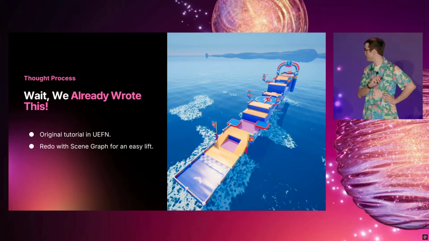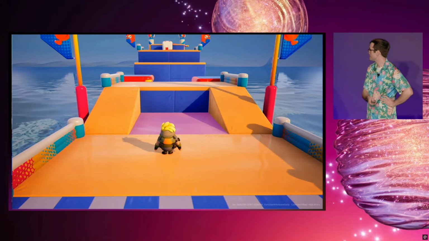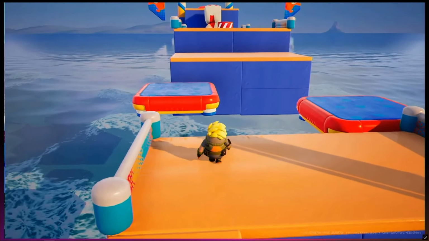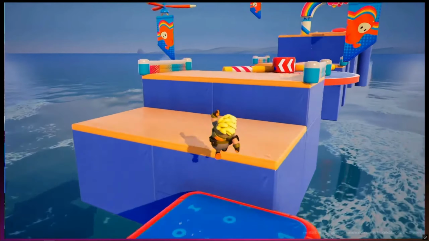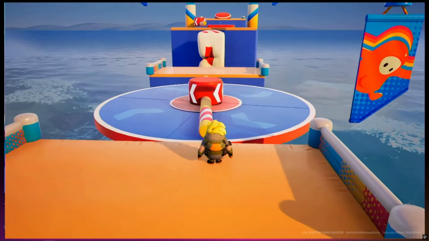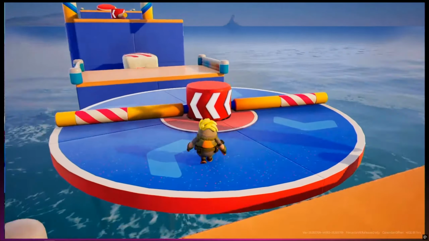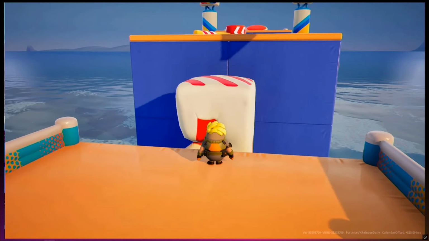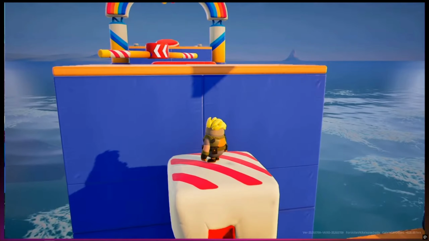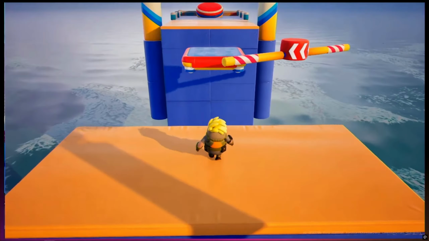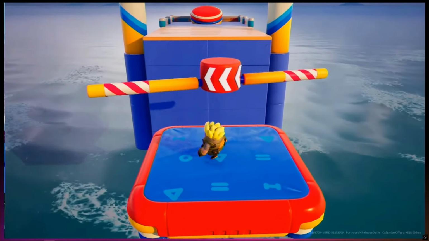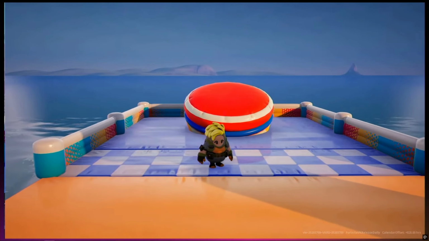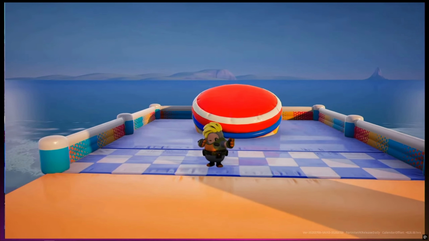And I'll show you quick right here a video of what the original looks like. So we have our being who spawns. That's me. We get to this first set of platforms. They're using animations to move back and forth between two different targets. We go up. We go to the next set. These ones are using rotations. They're spinning. We clear that. We get to this next one. This one's modifying the transform scale to scale up and down. We get to the end. This one's using both rotation and movement at the same time. Clear the final obstacle. Get to the end. Big thumbs up. We got it.